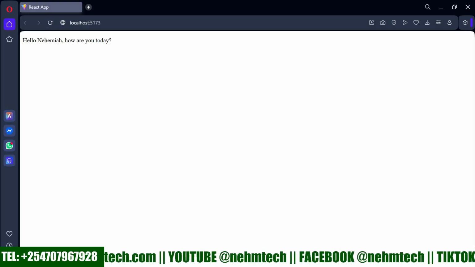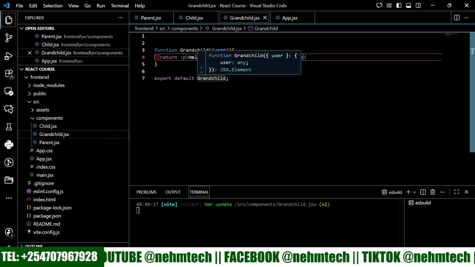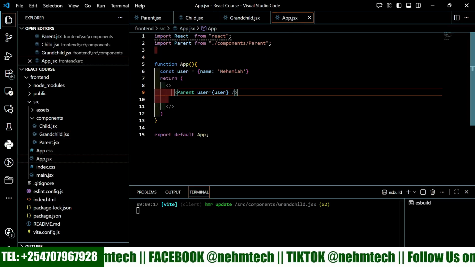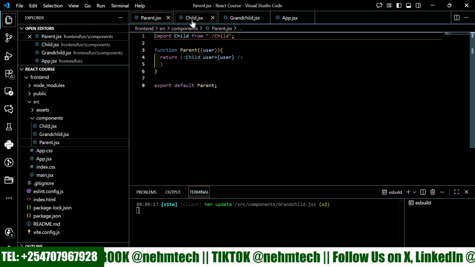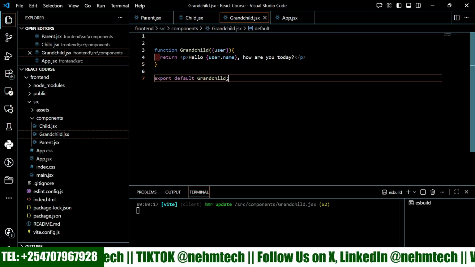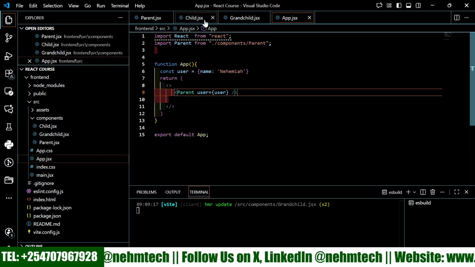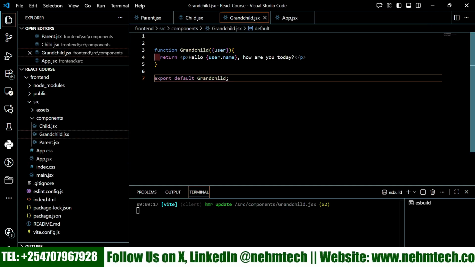So when I do it this way, when I go to this other end, you can see it's now displaying properly. So you can notice before I got this output, I had to go from this main application all the way to the parent component, to the child, and then share it to this grandchild. So like this simple prop, I had to pass it across components before I reach where I want to use it. So this is very hectic and very tiresome.